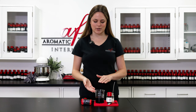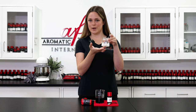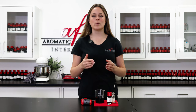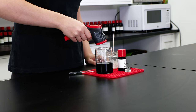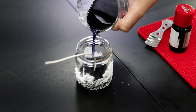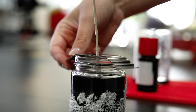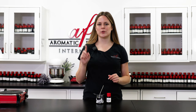Now we get to pour this lovely mixture into our beautifully prepared candle jar. Before we pour we have to check our wax and make sure it's cooled down a bit. For this Pro Blend 600 we want about 165 degrees Fahrenheit, so let's check it. We're at 163 degrees which is absolutely perfect, so we're going to go ahead and pour it in. After you pour, make sure to use a bow tie wick holder or some dowels to center your wick, so that as the candle dries the wick is nice and centered for a beautiful burn.